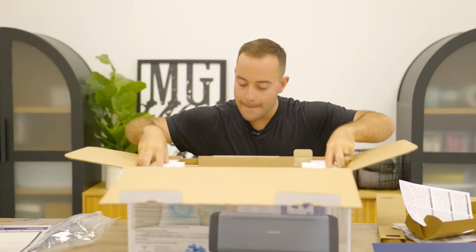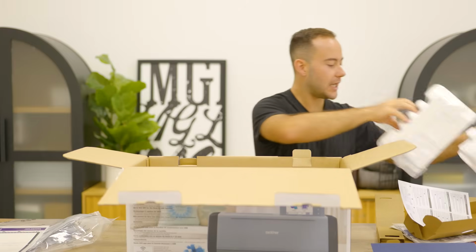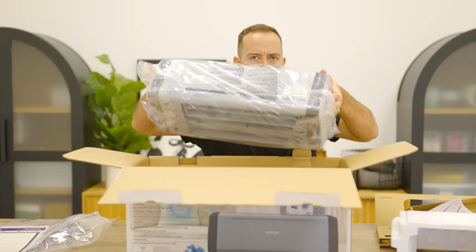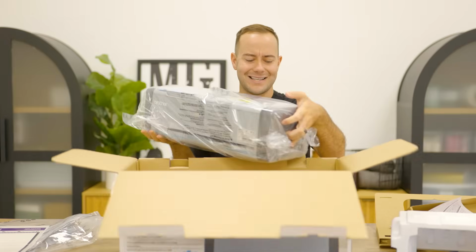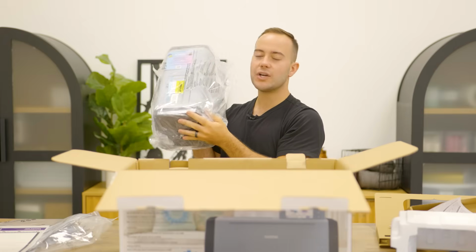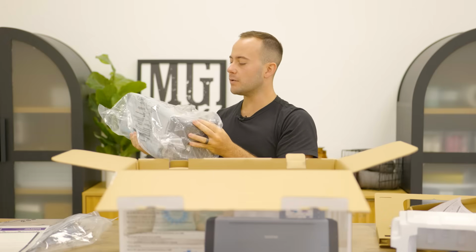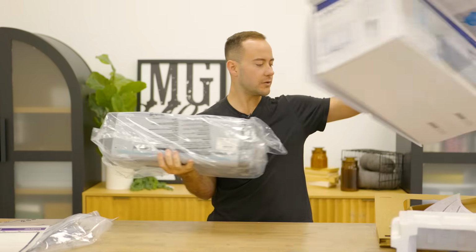Do we like the mats? I heard some bad reviews on the mats. I'm nervous about the mats. That's all I'm gonna say. But let's open it up. And look, it says your journey starts here. Oh my God. Guys, what? This thing's so lightweight. I was not expecting this. I guess this feels more like a Cricut Explorer and not a Maker, which I guess makes sense. We'll throw that to the side.